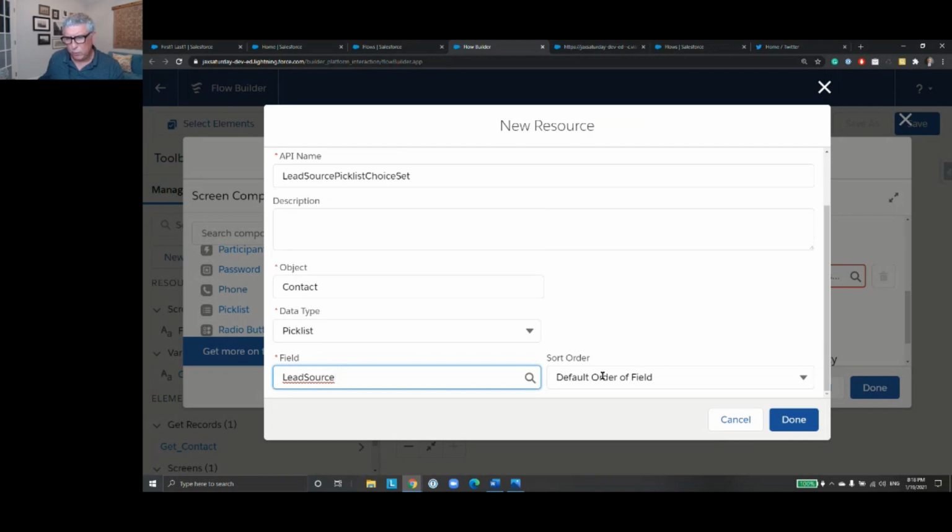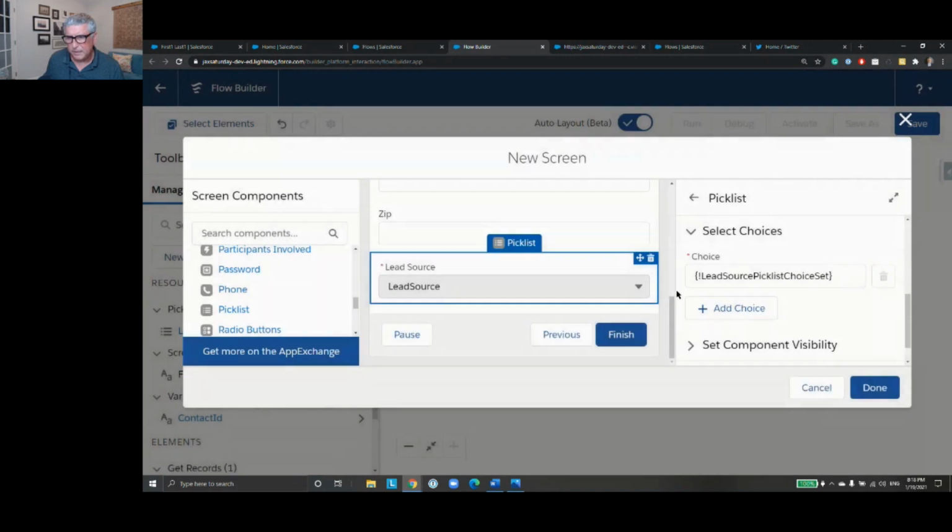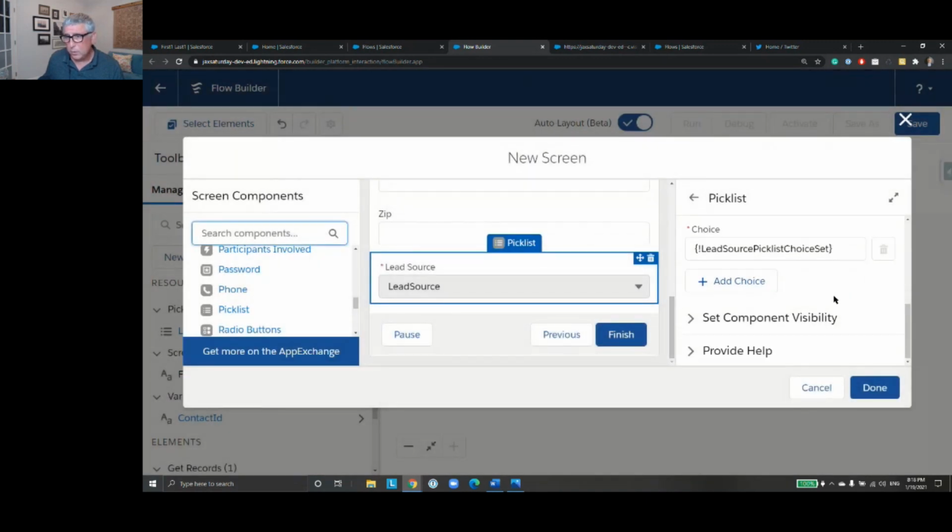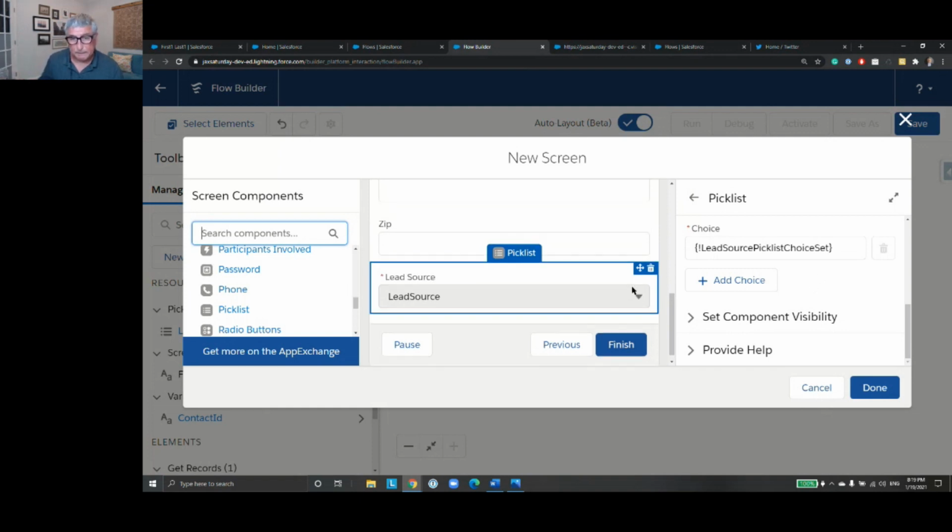The default order is going to be preserved; I'm not going to sort it differently here. So now this choice set, which consists of multiple choices, is going to be pulled from the field on the object, and it's going to be presented here for me on the screen.